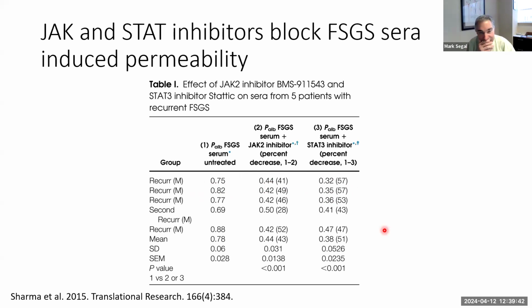Well, unfortunately, to date, FSGS patients treated with galactose apheresis to remove cardiotrophin-like cytokine factor 1 have not improved. But the whole story isn't told yet, and even if that's not the factor, there still may be a role for JAK2 and STAT3 inhibitors. Tofacitinib is a JAK inhibitor with some inhibition of JAK2 activity, and it is being tested in an ongoing trial in lupus. So we'll see what happens with this story.